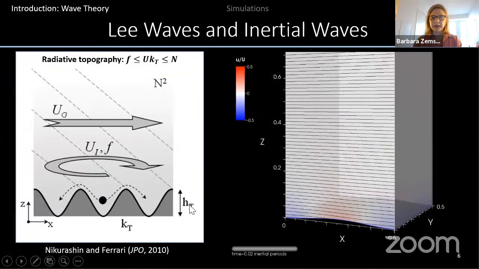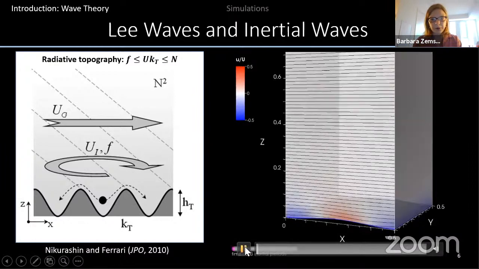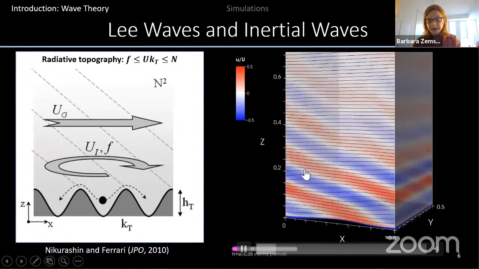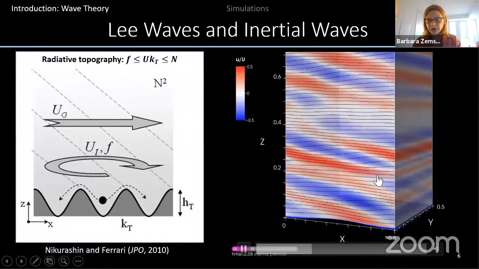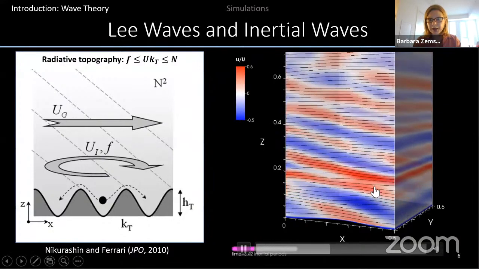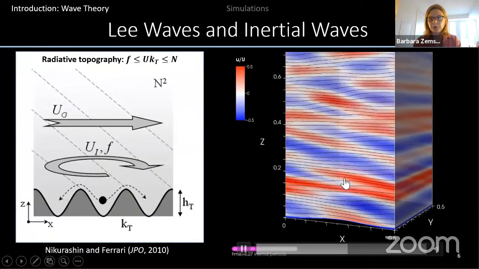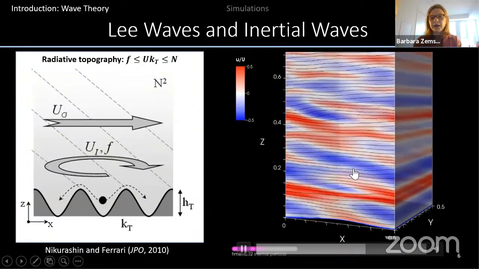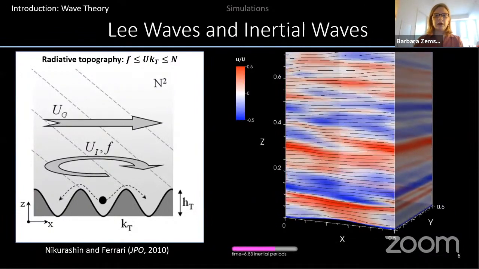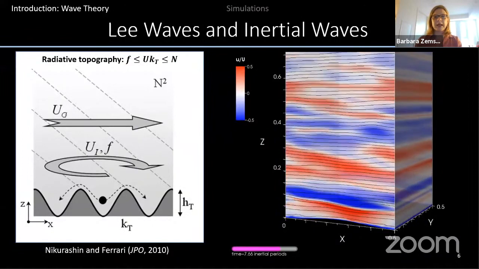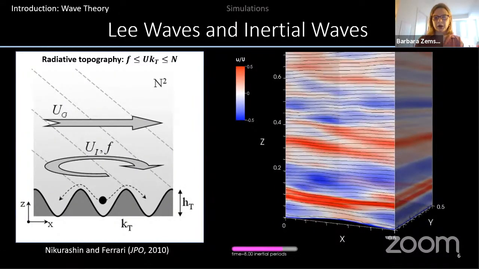And one of the interesting conclusions that Nikurashin and Ferrari drew in their paper has been this interaction between the Lee waves and the subsequently generated near inertial waves, and how they enhance dissipation above the bottom topography. And here to illustrate that point, I will show results from my simulation where you can clearly see these Lee waves, which are characterized by the slanted characteristics. And then as the simulation evolves, you can also see these horizontally oriented near inertial waves. So they would have flat characteristics propagating upwards, and the two will interact and then enhance dissipation above the topography. And that was one of the overarching conclusions in how the energy dissipation can be enhanced when flow goes over Lee wave radiating topographies.